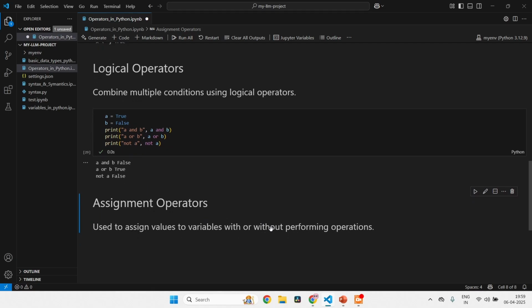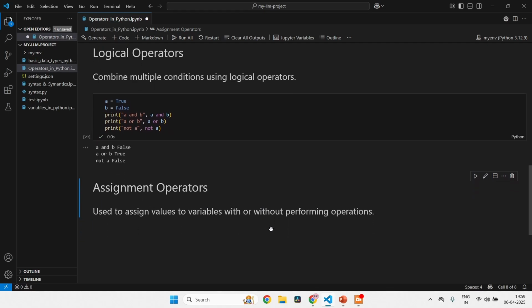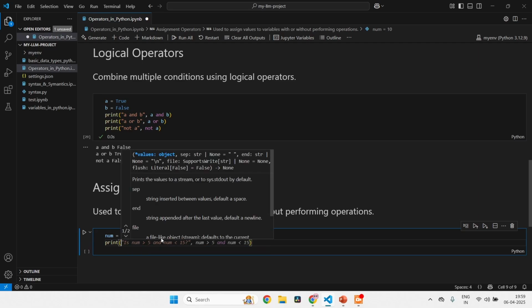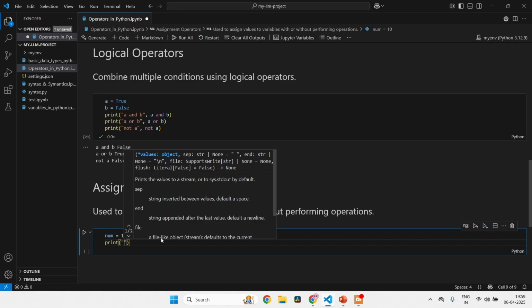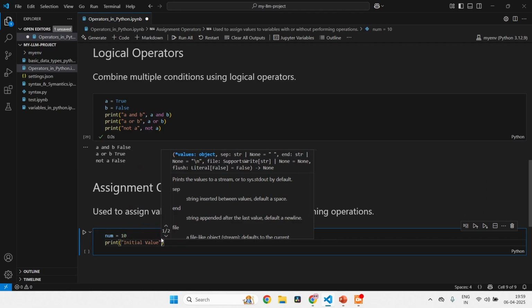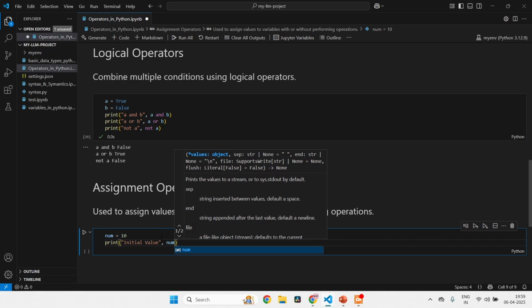Okay, so we have already seen one assignment operator multiple times in our series, that is equal to, right? Let's take an example. I'll say num equal to 10, and then I'll say print, put a string, initial value, and here I'll say num.